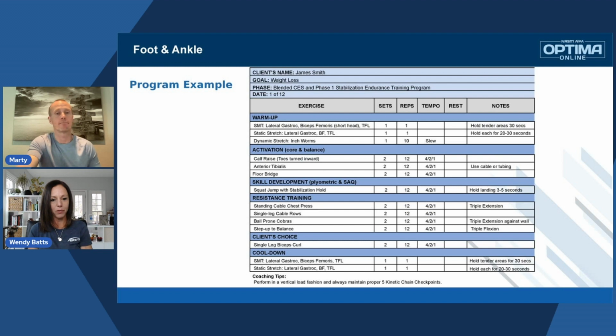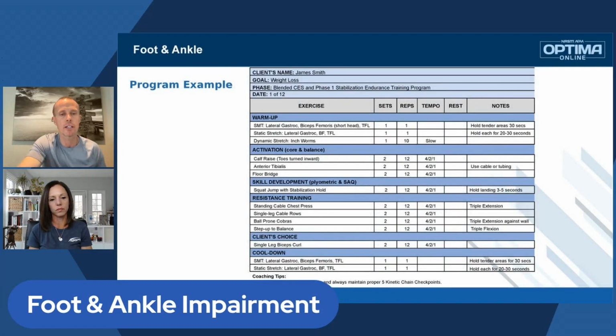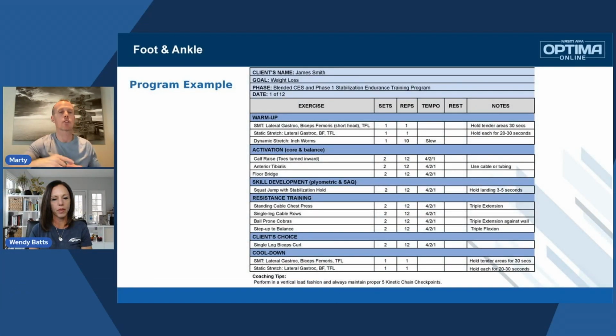So Marty, you want to talk about the resistance side? Yeah. So the key thing is now that you've earned the right to get into the training, right? Now you'll see how Wendy put the program together, that there's still going to be that slow controlled tempo. And now we're getting into the bulk of it. So standing cable chest press. So again, if we're looking at someone with a foot and ankle issue, we're not just having them stand and do a cable chest press. We're positioning their foot. We're reminding them to find a neutral arch position, neutral lumbar spine position. Then they're doing the standing cable.